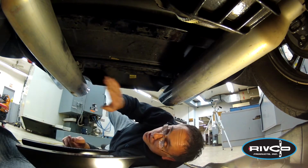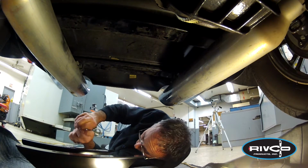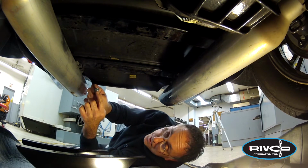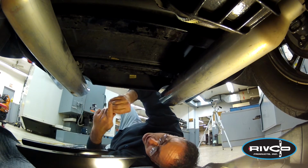So once you've got your 2 Torx screws out, we're going to lift the hitch up into place and start the first couple bolts. Take the 4 bolts supplied, put your lock washers and washers on them. We're going to lift it up and start one of these rear. We took these bolts out.